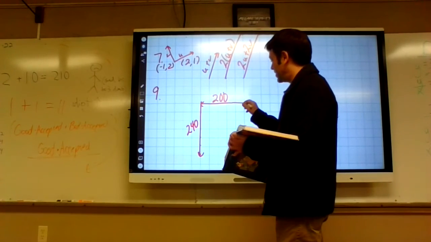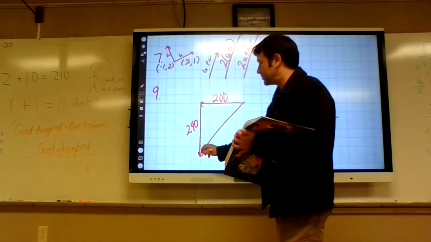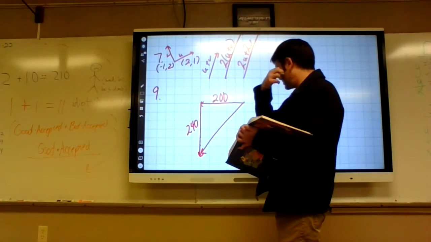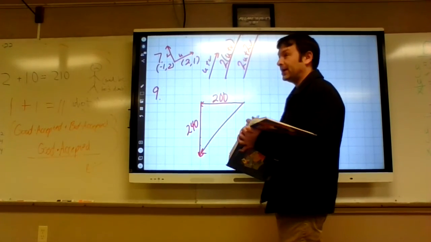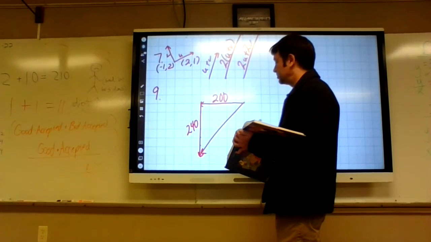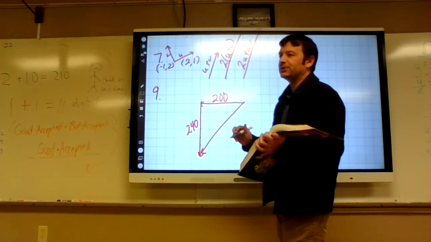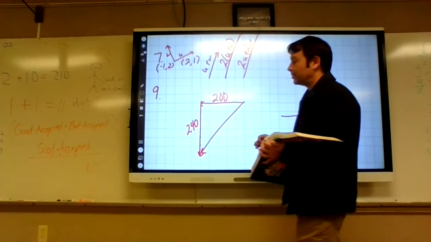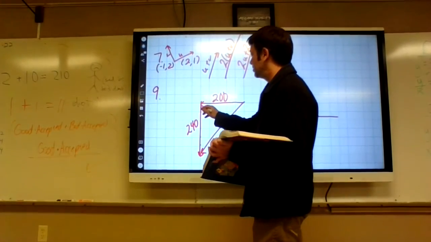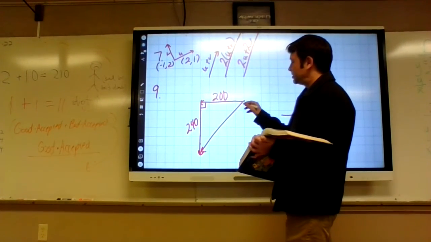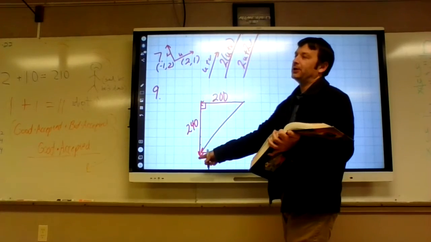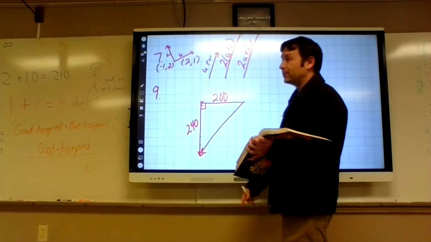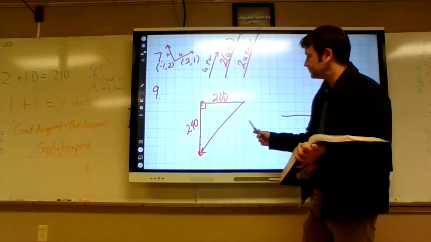So basically, if you have these two vectors together, you get this vector. What is the direction the ship should take? Don't worry about the boxes. It's the 200 and 240 that really matter. What's the question? What direction must this ship take to find the guy that went 200 west and 240 south?